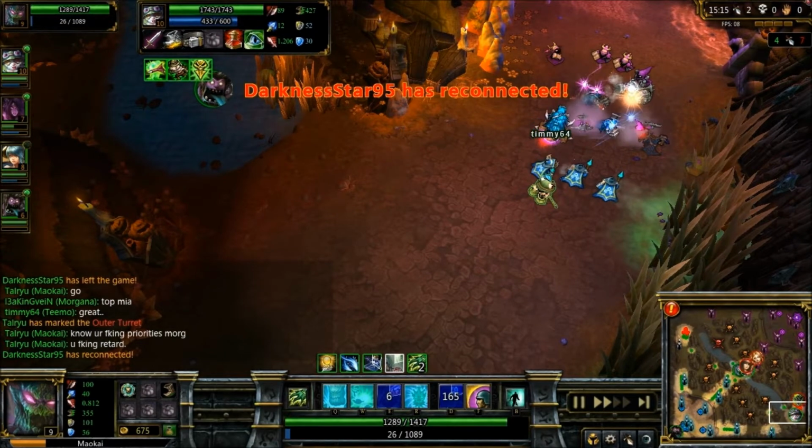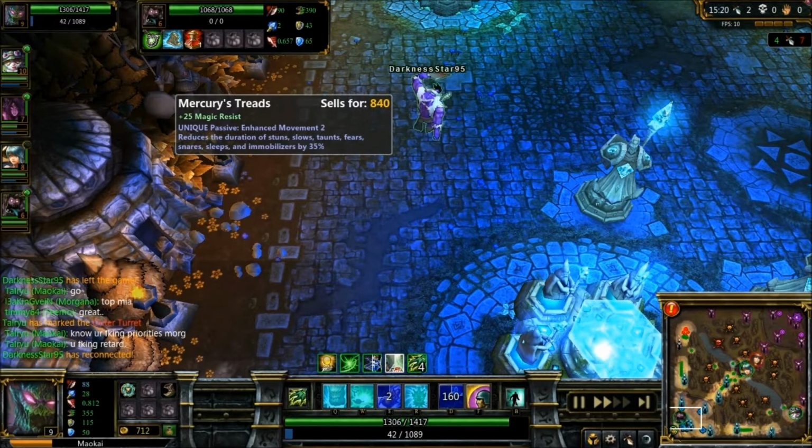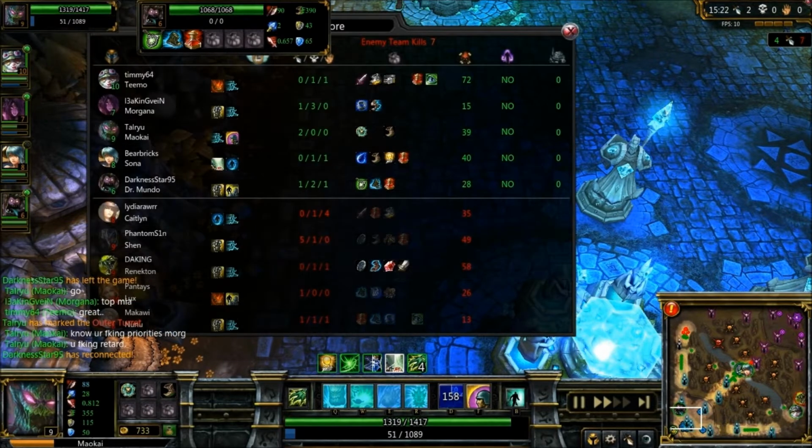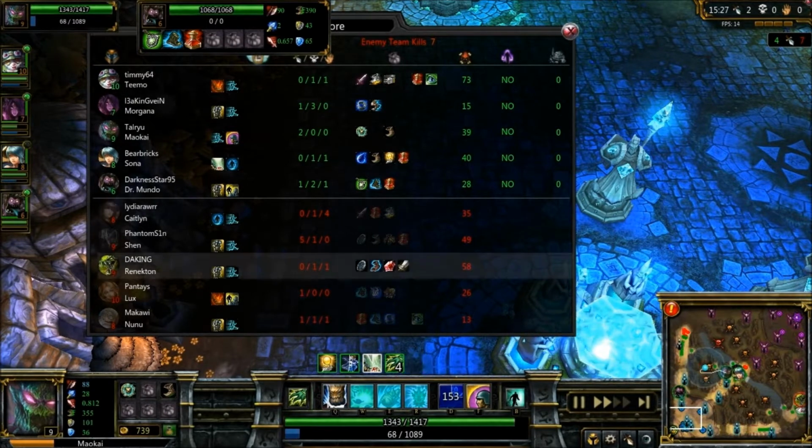So I call for blue right here. If Mao gets blue, he's able to keep up his skills for as long as possible. I start to get low cooldown, so I'm able to spam that.